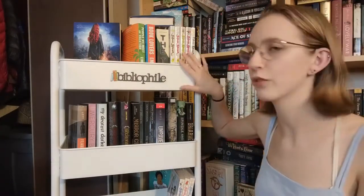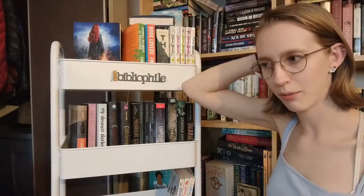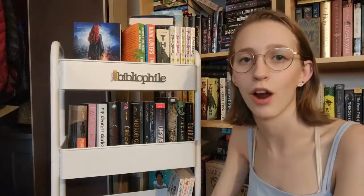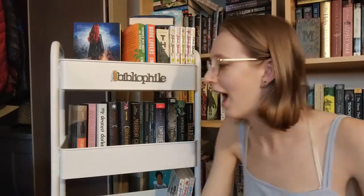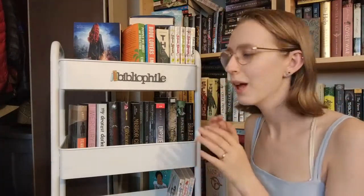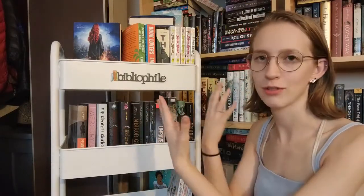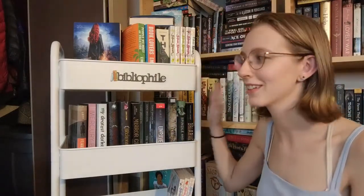For example, Silver Spoon, I'm borrowing from a friend, so it goes up here. And then these are some other books I'm hoping to read this month, and my current read is here. I do have some books hidden behind here for my secret TBR coming up, although you probably could have figured it out based on my shelves. That's one thing I love about this: it's so deep that it can have two layers of books, or I can turn them to the side. It fits a lot of books, and it's got wheels.